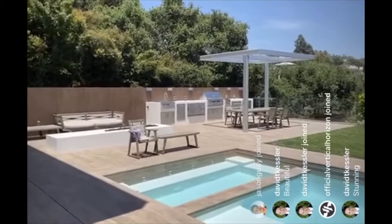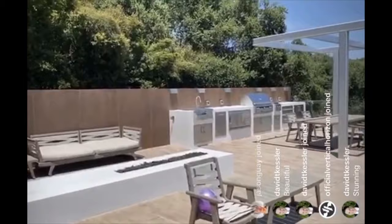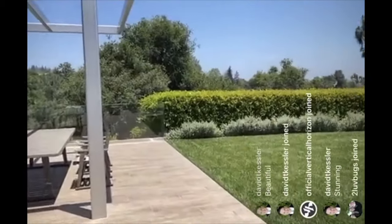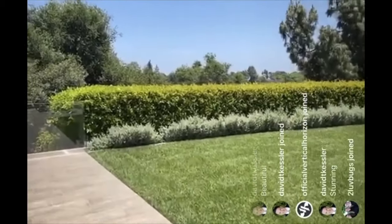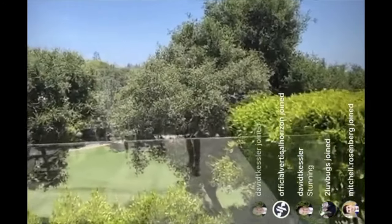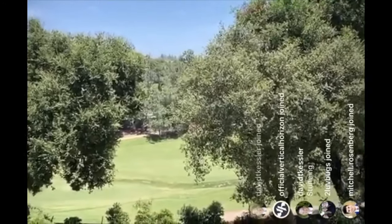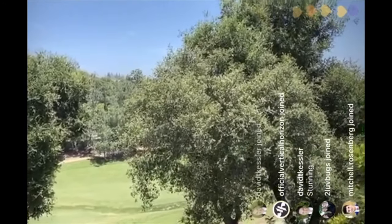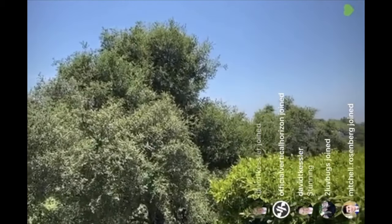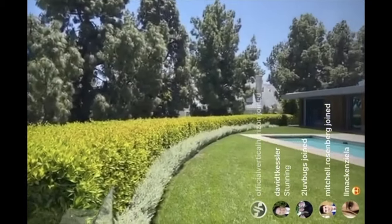There's a big spa, and a huge outdoor barbecue grill. I'm going to take you over to the view of the golf course, which I love. I've heard that if you purchase near the Bel Air Country Club, they are more open for you to become a member. So I believe that's the seventh hole — this is your view. It is absolutely spectacular. It's just the quintessential Bel Air gorgeous view.